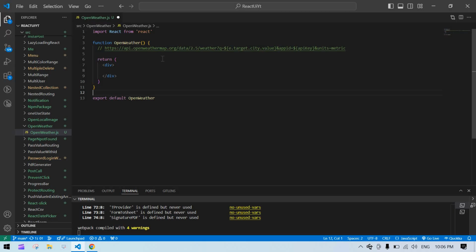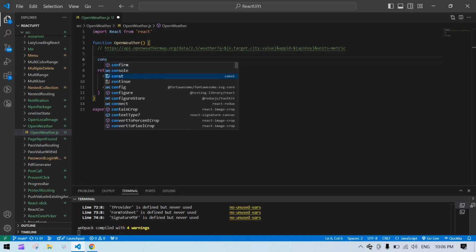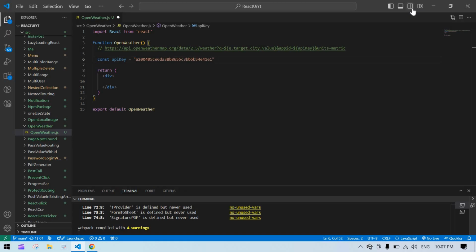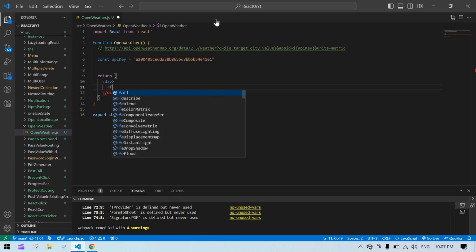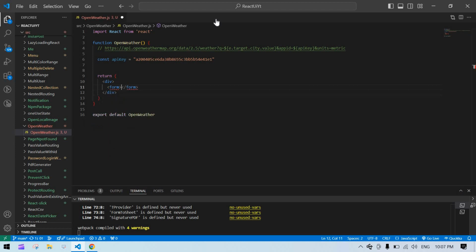Here I already created a React project and I'm running this project. So here I'm going to create a const API key, and I'm going to create one form. Sorry for these mistakes.